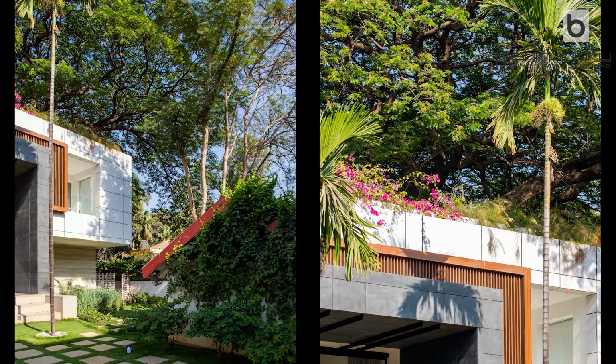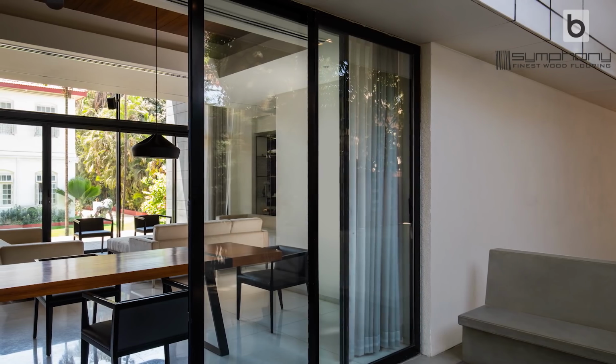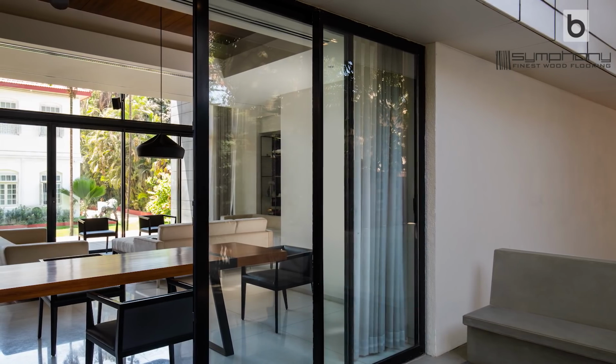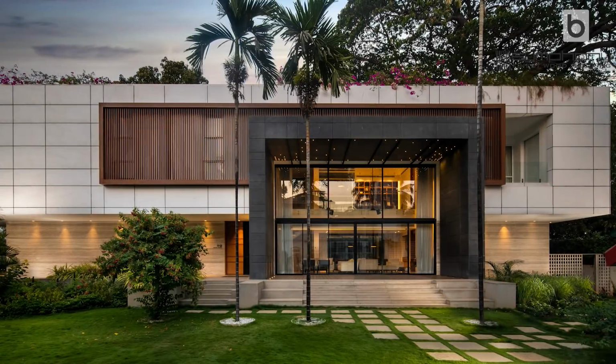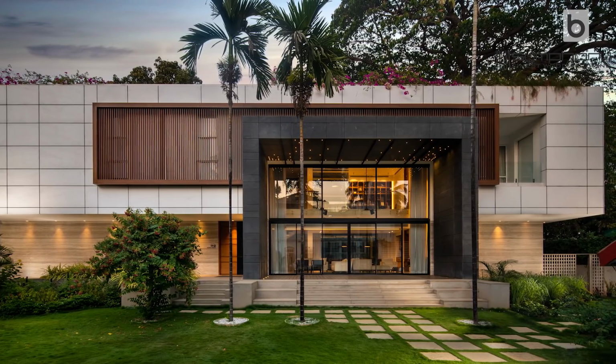I think something that we learnt in the project is that landscape can play a very important role in creating a particular feeling within the home. Since this was on a plot adjacent to their parents' home and we joined the two landscapes together, just giving a lush green landscape and orienting the house towards that gives a feeling which is quite unique, something that is not really perceived in homes in Bombay, even larger city bungalows, which is something the clients really appreciated.